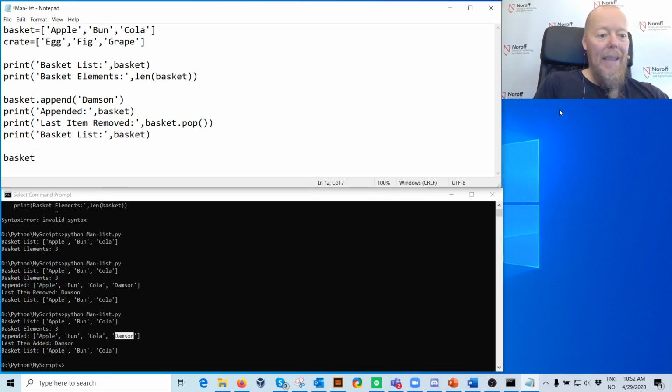So basket.extend is the dot suffix for that. Crate, because that's the second list.